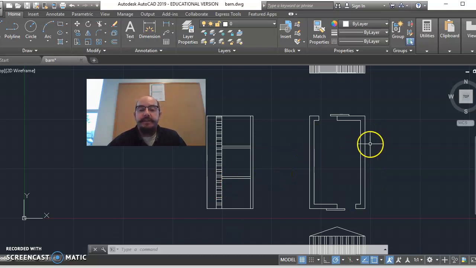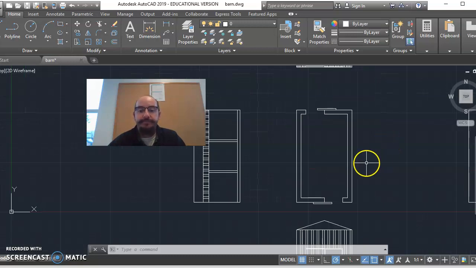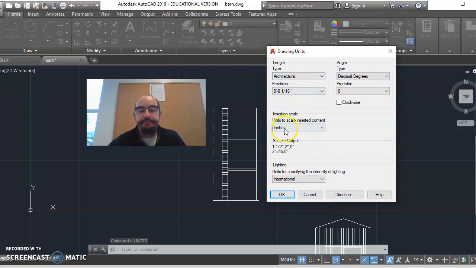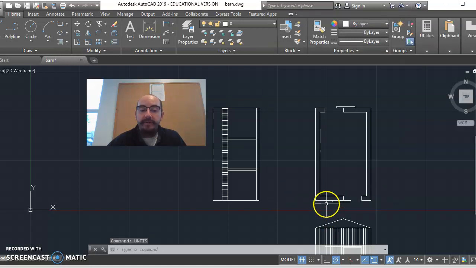Now on this one, one thing I really have to reiterate is that this is not to scale. We need it to be at scale. So when you come in at the very beginning, you need to set your units to architectural. Inches is fine. But if this wall is to be 24 feet, you need to draw that line at 24 feet. Draw it to the exact size it is. Do not draw it down. We will scale it down once we are done. So make sure whatever length these walls are, they are that length when you start.